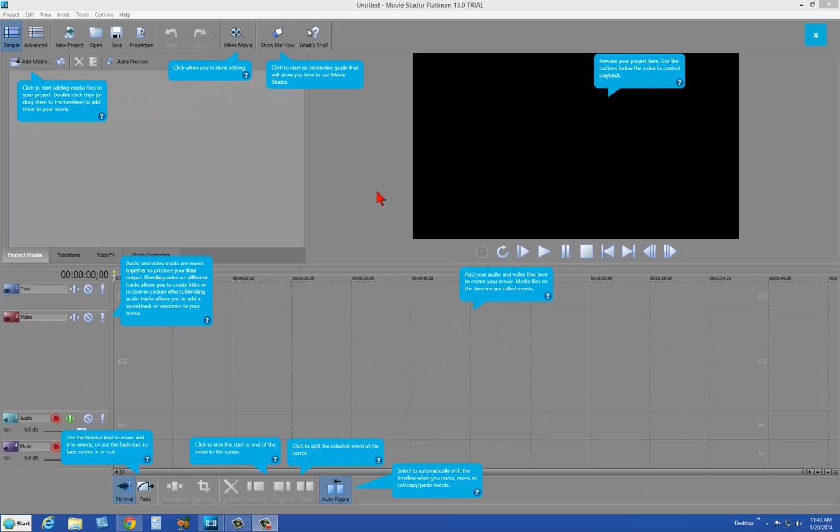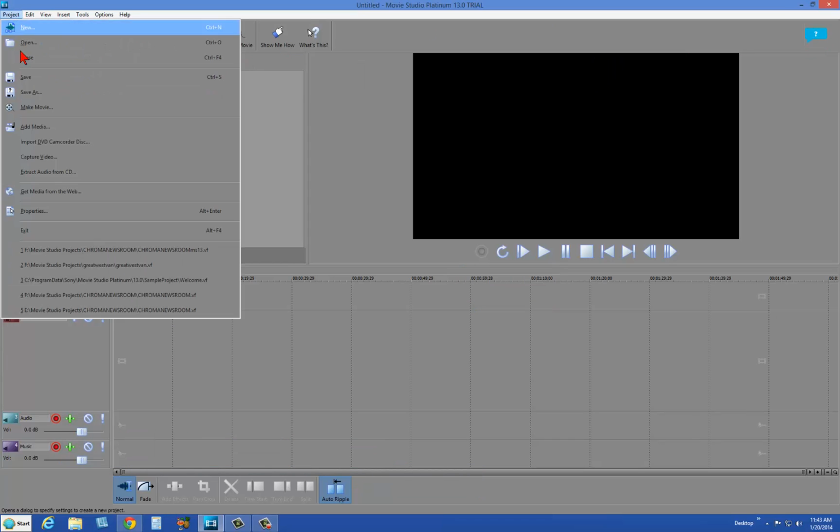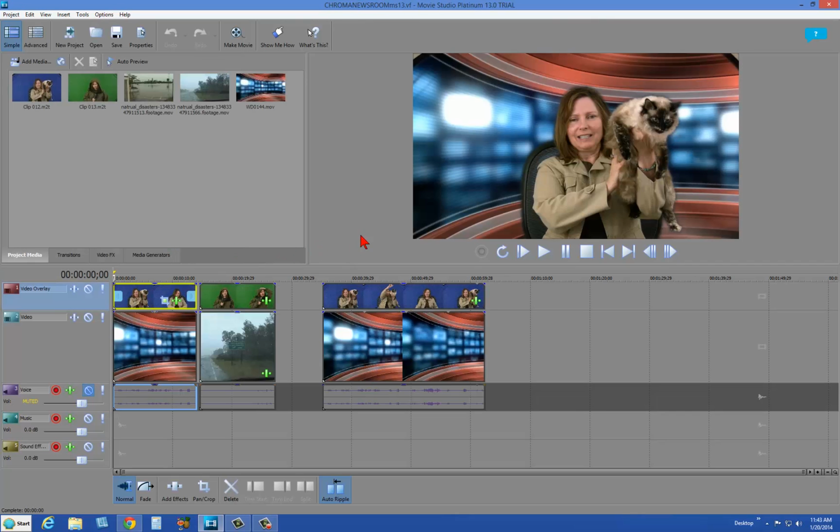What I'm going to do now is I'm going to actually load a project. And when you want to load a project, you probably want to close the bubbles when you do that by clicking this X up here. And I'm going to load a project that I created in the previous version of Sony Movie Studio. It's a chroma key project, and you can see the chroma key still works in Sony Vegas Movie Studio 13. It does a good job, works just as good as previous versions, maybe even a little bit better.